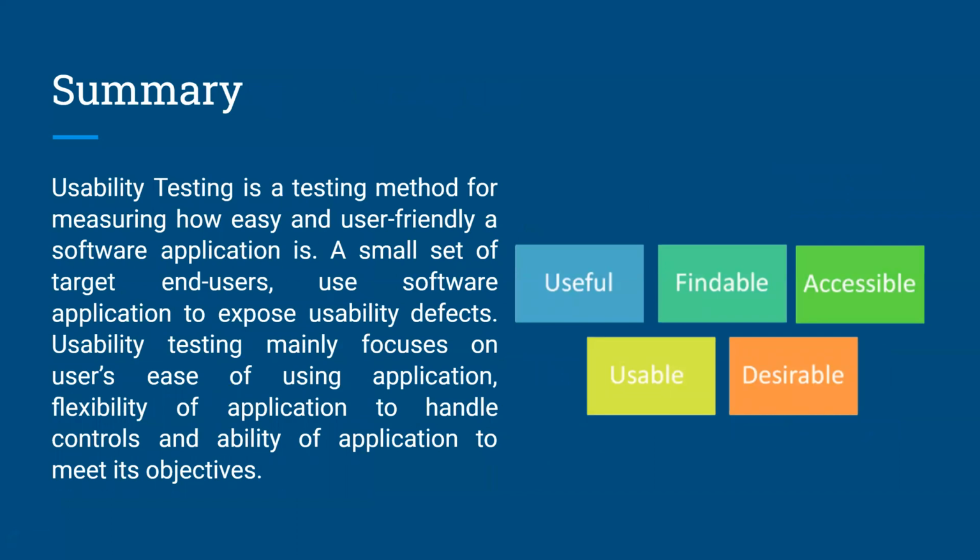So in summary, usability testing is a testing method for measuring how easy and user-friendly a software application is. A small set of target end users use the software application to expose the usability defects. Usability testing mainly focuses on the user's ease of using the application, the flexibility of the application to handle controls, and the ability of the application to meet its objectives.